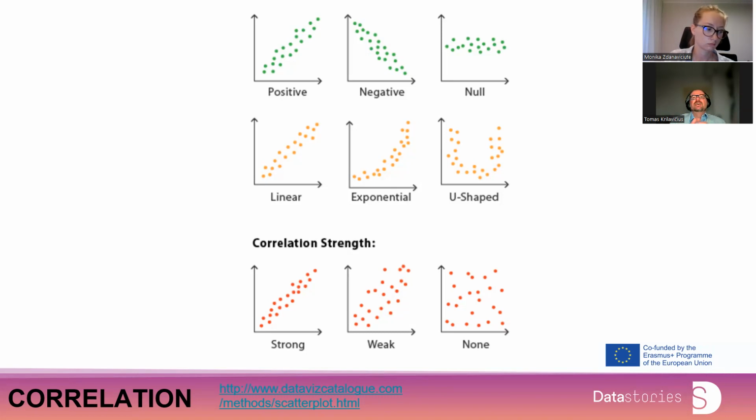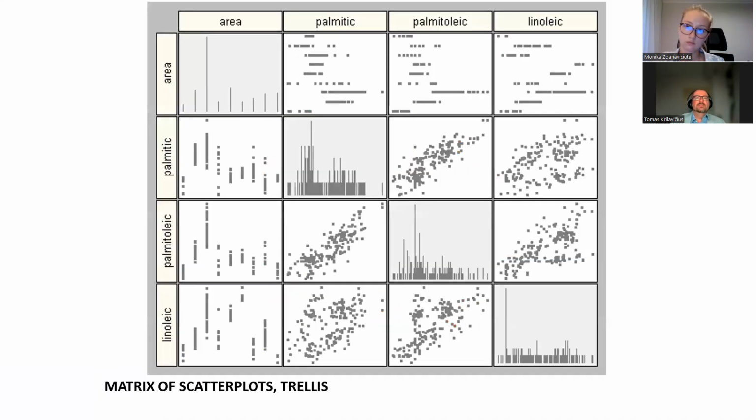And then, of course, it also shows the strength of correlation. So, for example, the bottom left visualization shows a very strong correlation because, as you see, it's almost one line with very small distribution around. In the middle, you see a weak correlation. As you see, dots are quite distributed in the whole area. And in the right visualization, we don't see any dependency between these dots, so there is no correlation. And then, of course, the next step is to move further.